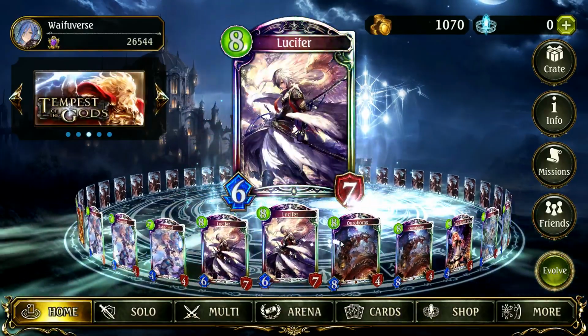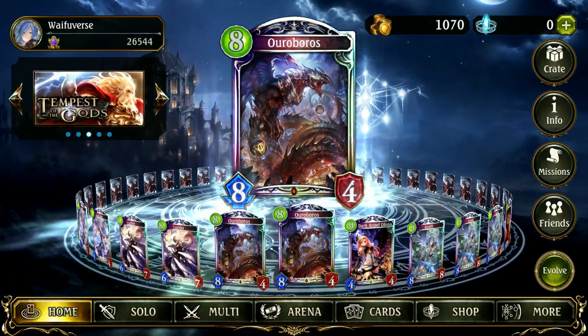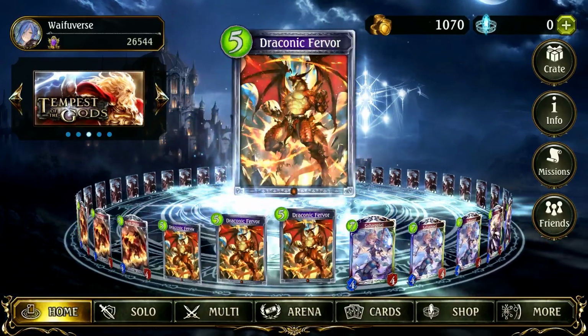And then we got the whole Sahag Wheel package at the end, including an Olivia because we are a grinder, and then Ouroboros because the card just has so much value. And this is the deck.